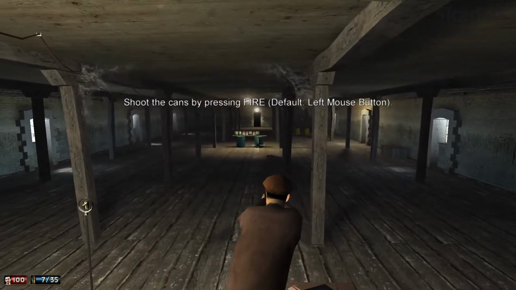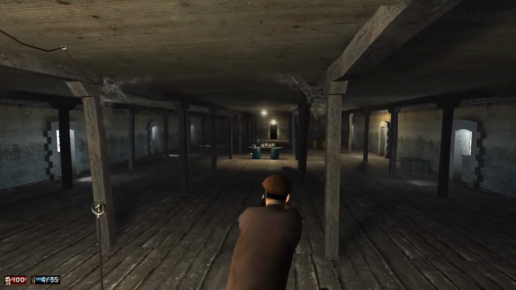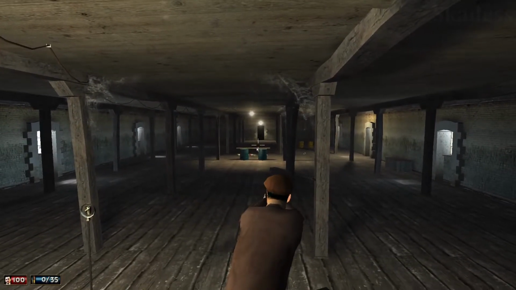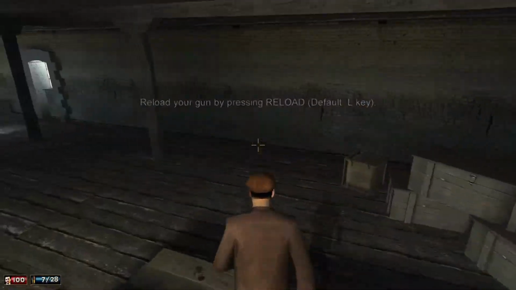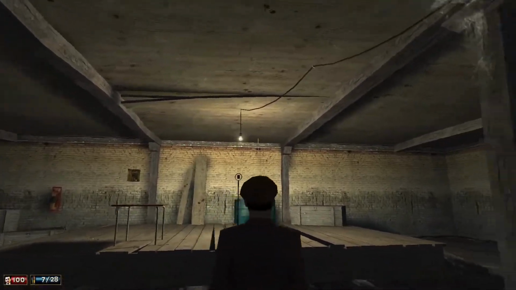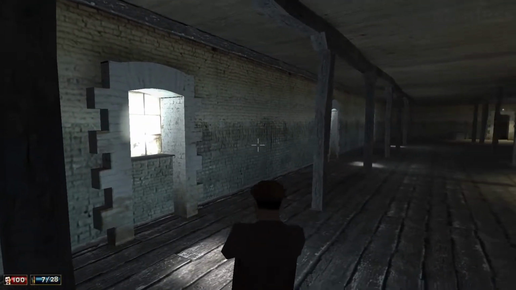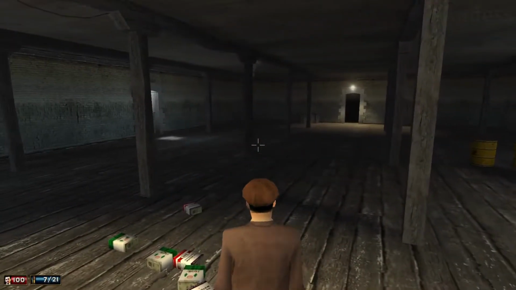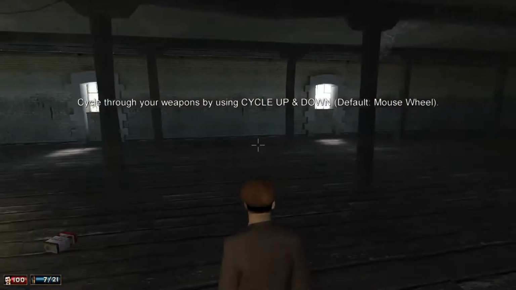Let's see how you handle a gun. Shoot the cans off of the table. Always remember to reload, just in case you get into trouble. But remember, when you throw away a magazine or empty a chamber that isn't completely empty, you will lose the unused rounds. You should also be prepared to switch weapons as quickly as possible.